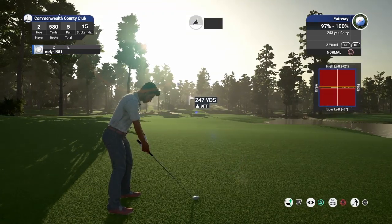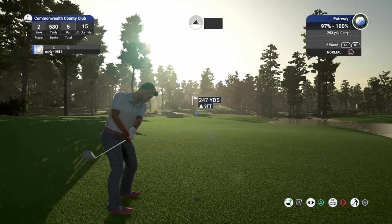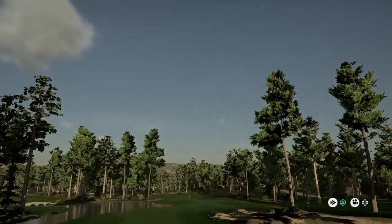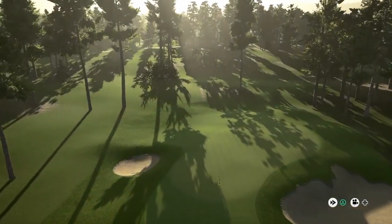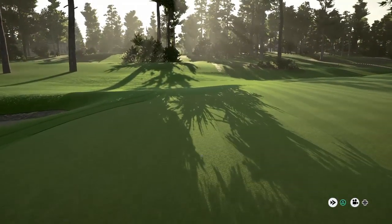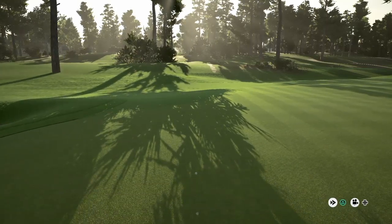I think the slope is going to move us to the right, and hopefully the wind's going to move us back here. Now that was a swing. Come on, wind. Come on, wind. The wind's done its job. We are going to make the green in 2. That might actually come back a little bit off the slope towards the pin. Not really, so we're certainly going to have a downhill putt here.